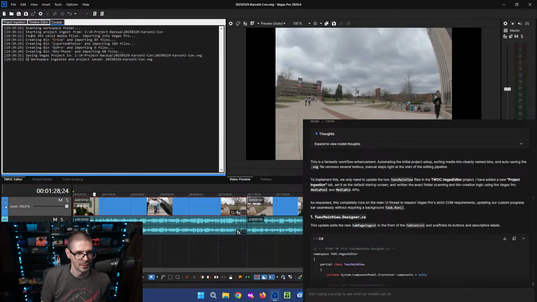And then all the other stuff: GoPro footage, the phone photos. And then it made the actual project file, so I didn't have to do that either. Little things like that tend to build up and help to do all of this faster and easier and better.